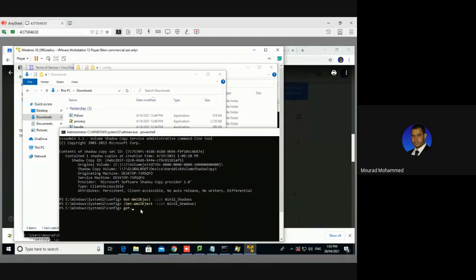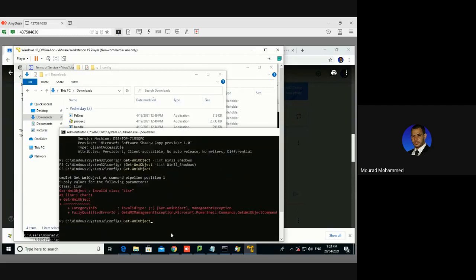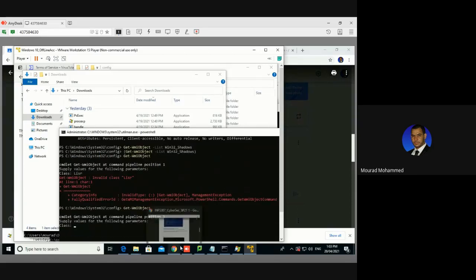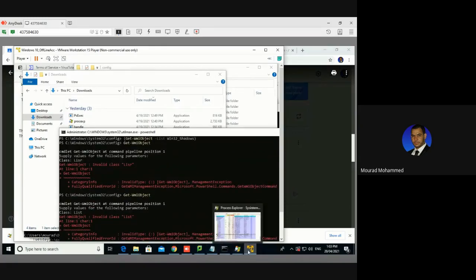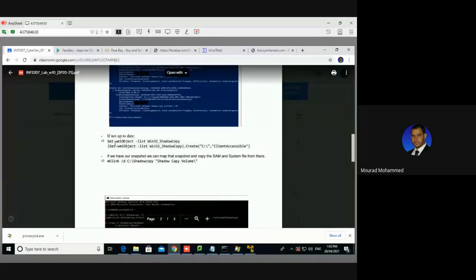So Get-WmiObject, yes, here it is. Enter. Pass. I'm going to say list. Invalid list. Still, it's not working. So immediately, I want to explain the syntax behind this Get-WmiObject, I want to show you the syntax behind it.